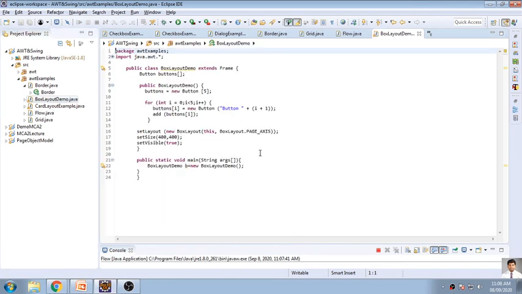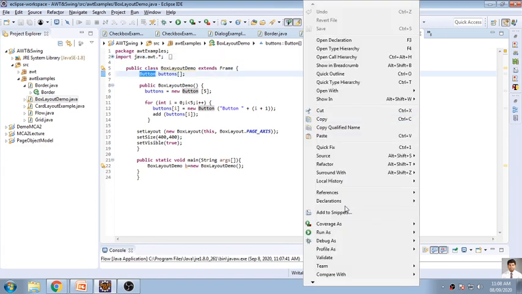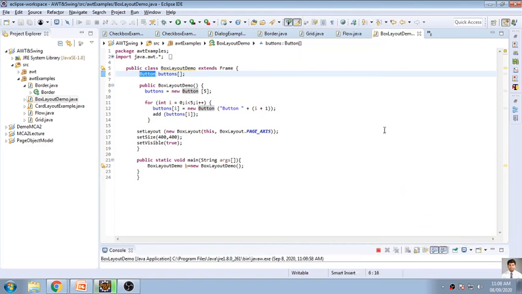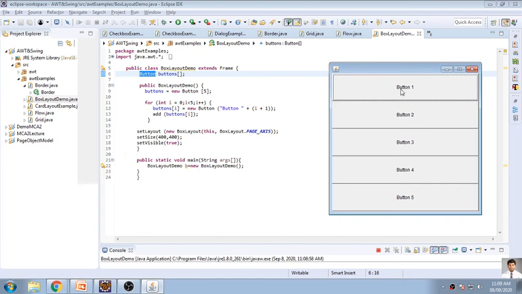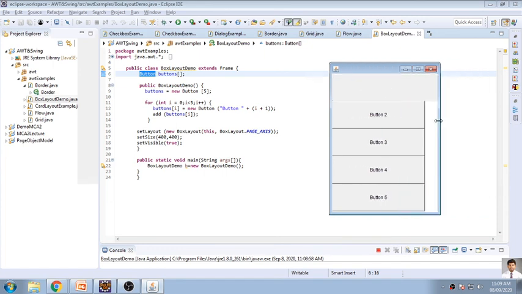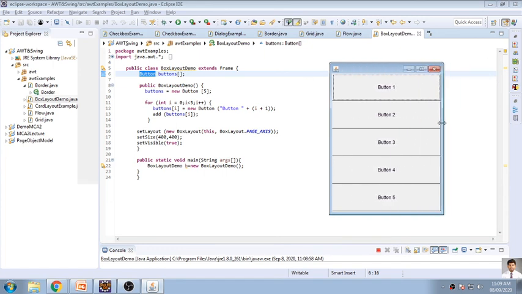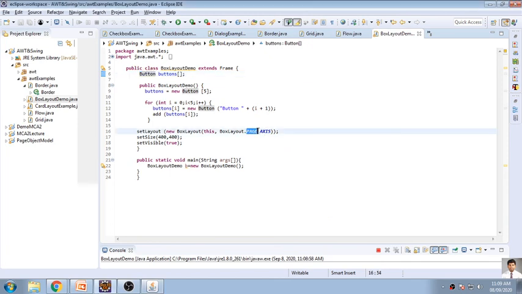This is box layout. Now what I have done is that I have created a frame of AWT swing component, and I am using an array of buttons, so I want multiple buttons to be displayed. So see, I want multiple buttons to get displayed on a screen, one after another. Now this layout is called, if I minimize it, nothing will happen to this. This is displaying elements in the box format. If I am seeing page axis or x axis or y axis, so if it is x axis, I am running this program.